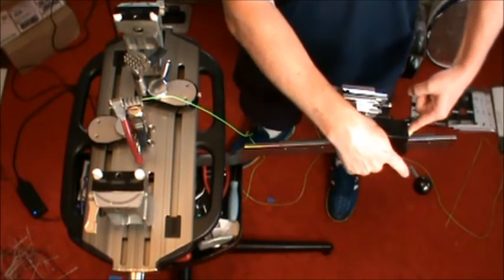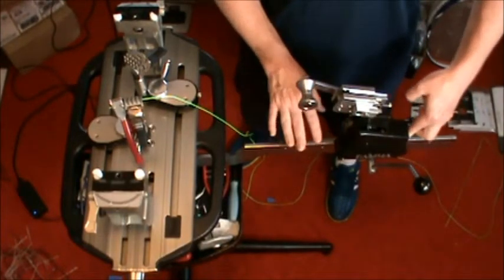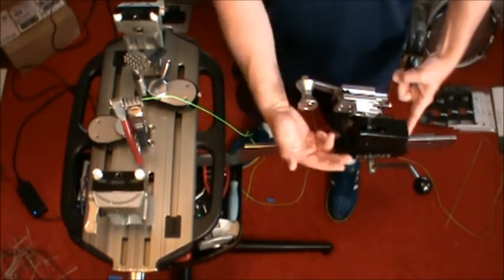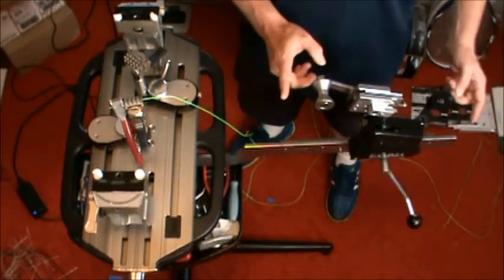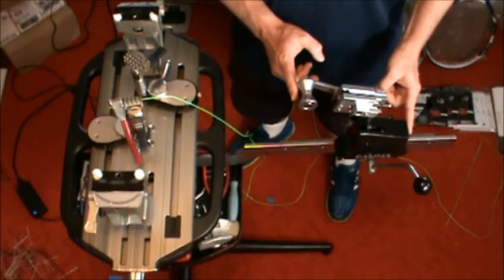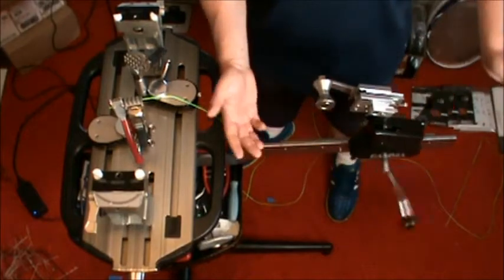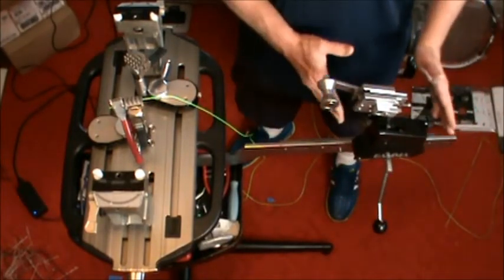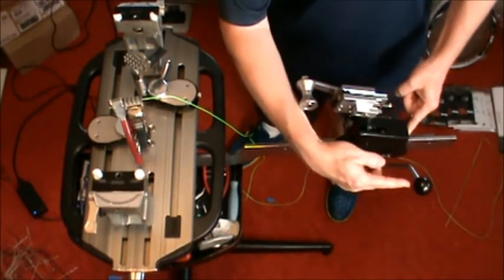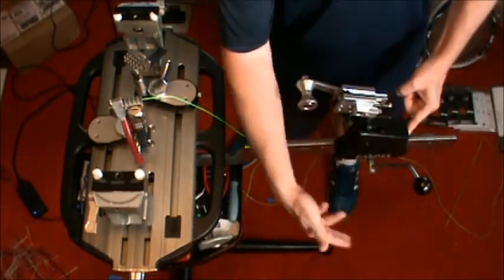Now, you'll notice that I did not pay attention to how this handle was oriented when I fed this onto the track. I wanted to show you that there's an adjustment that you can make. If I let go of this, the weight of the handle is going to make it swing back. So right now this is not pressed up against the stop, and if I let go, the weight of the handle is going to make that move away from there. And that's not really where I want it every time. I want it to be up against the stop and not go backwards. So you want this handle to be on this side so that the weight of the handle keeps it pressed against the stop, or have the handle at the very bottom.